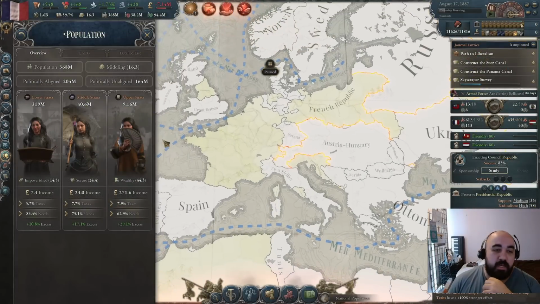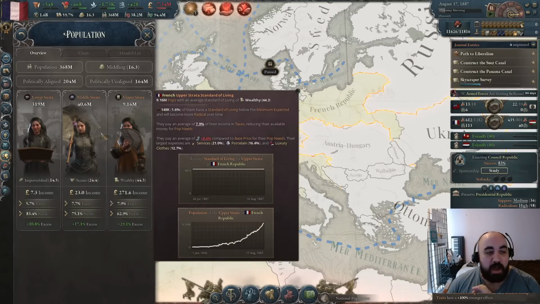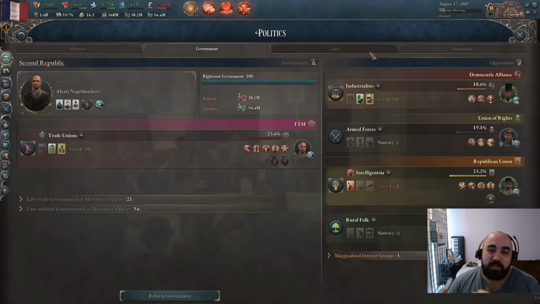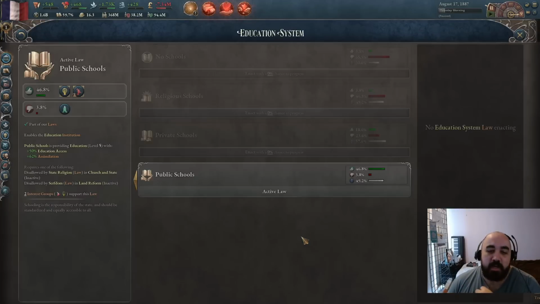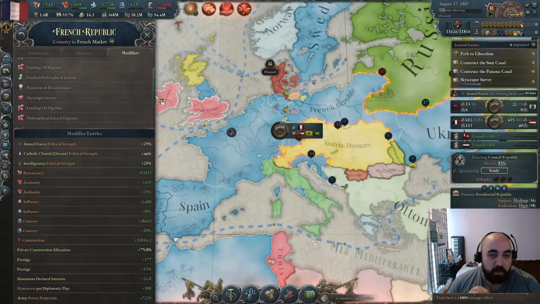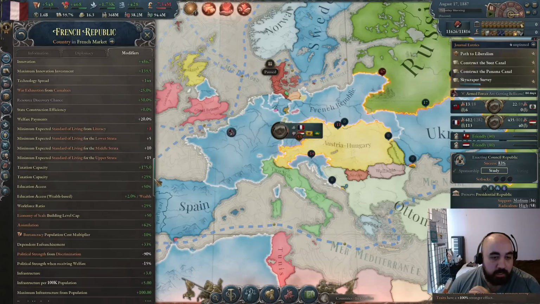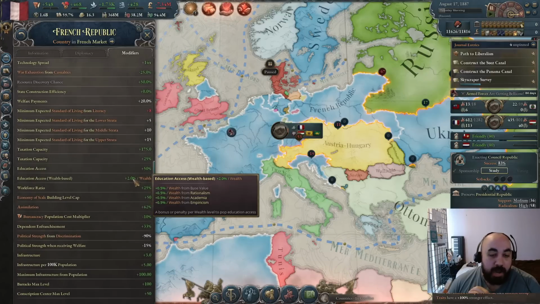The first reason is going to be education access. There's wealth-based education access for everyone, and I know what you might be thinking: Generalist, you're a hack, you're an idiot, I'm on public schools. No, there's wealth-based education access for everyone. If you scroll about halfway down, you actually get a decent amount of wealth-based education access from your tech and base rates. It's going to be 0.5% per wealth. And so if wealth scales non-linearly, it takes way more income to get the later percentages off of this.